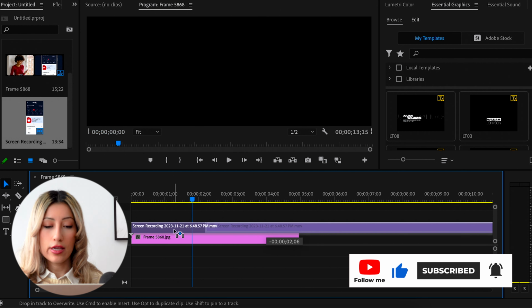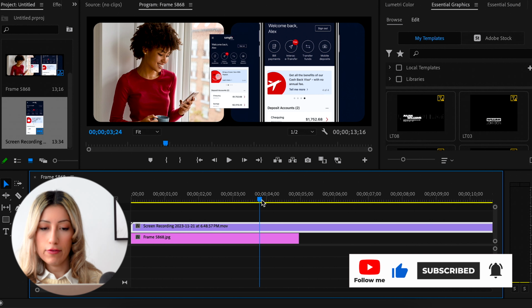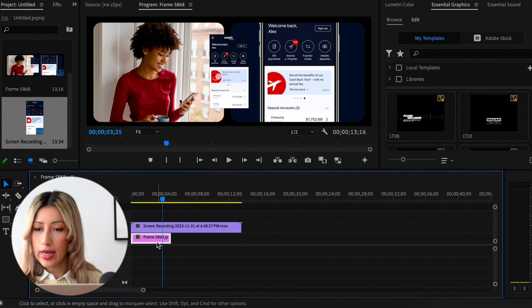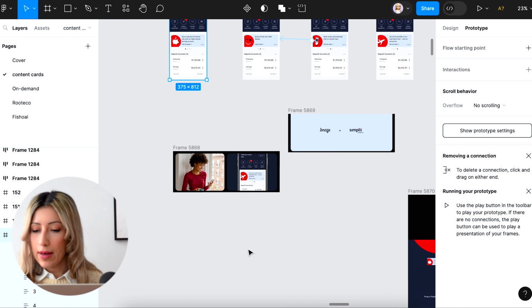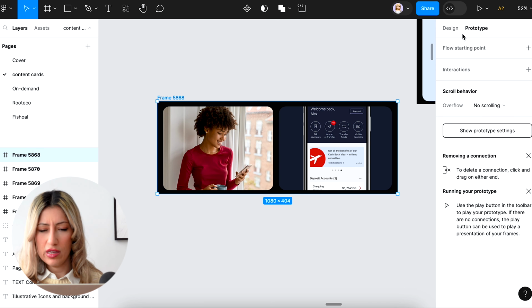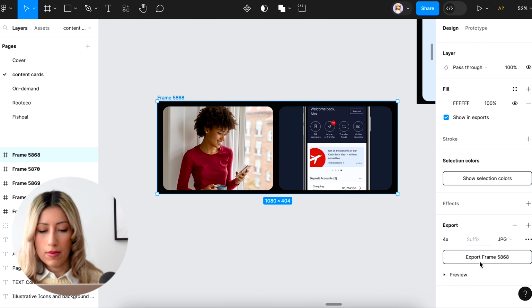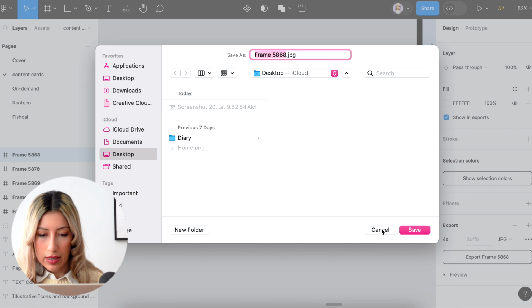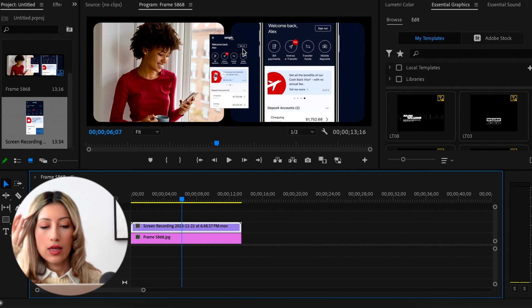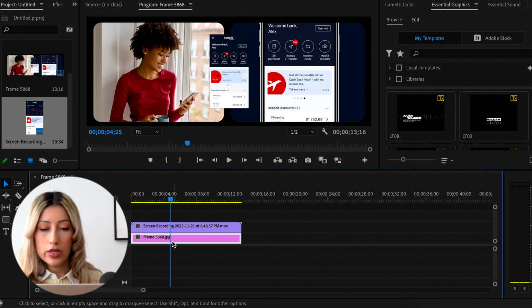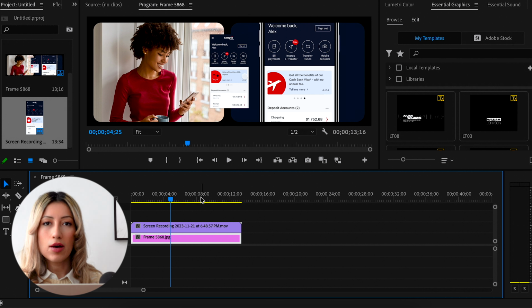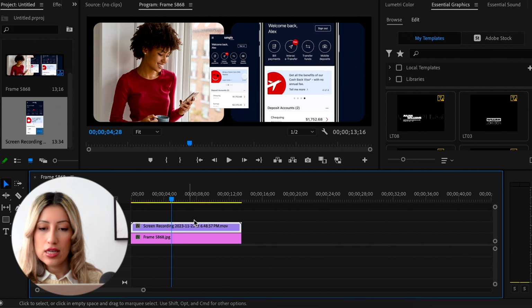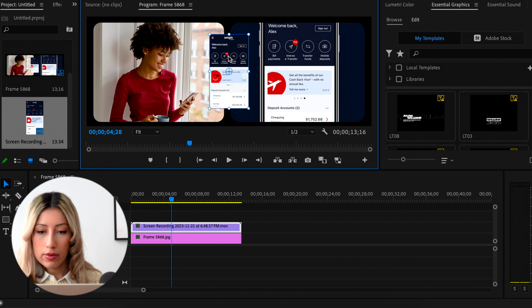And for the static image, you can just export it from Figma. You select the frame, and from the design tab, you just export the frame as JPEG, PNG, whatever you want. And yeah, I just wanted to demonstrate that really easily. So let me make them at the same place. We place the screen recorded video on the top layer of the static image, and then here we have the video. So I'm going to select it, just double tap on the frame, and then place it on the mobile.